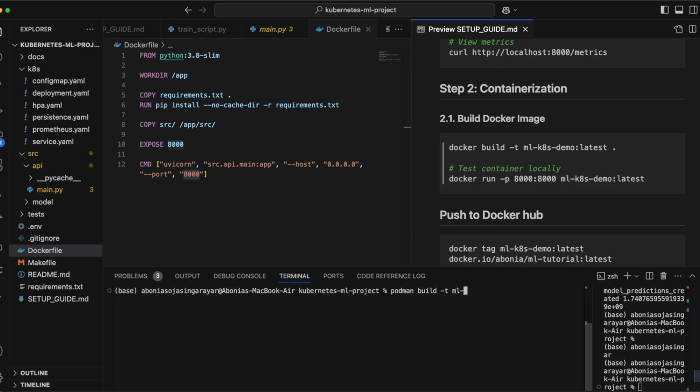So let me build an image with the name ML demo, with the tag latest.